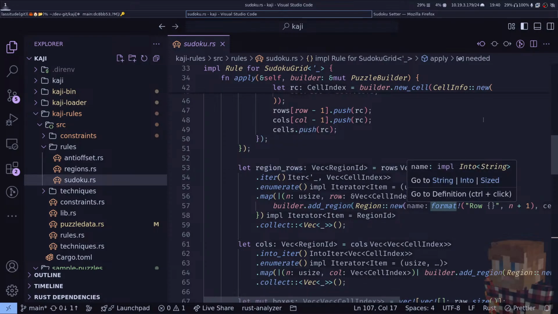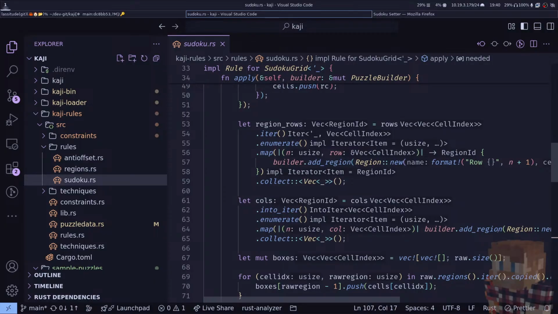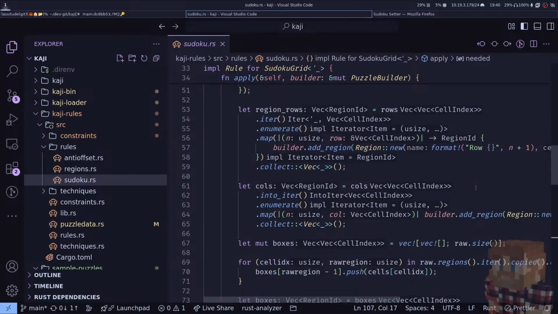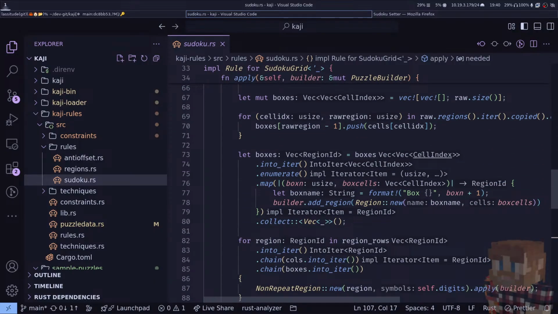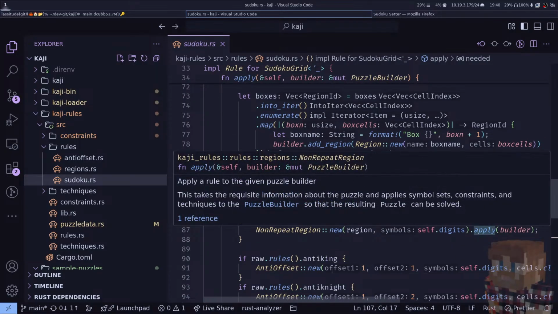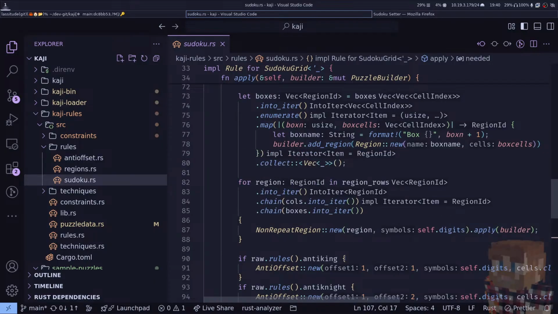Here are the regions for the rows. Here are the regions for the columns. Then that's fine. Then we say create the boxes, and we say here are all the regions for the boxes. And then we chain all of those regions together to create all of the non-repeat region rules.